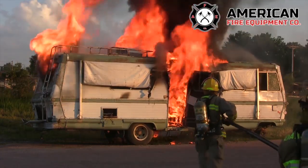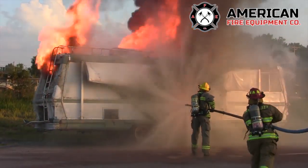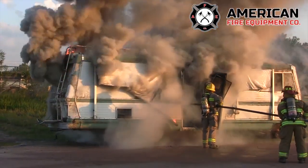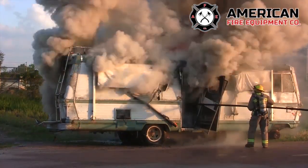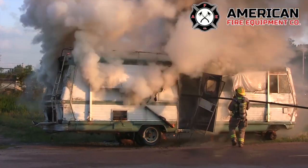I love it as a chief because I can put a couple guys on the end of that thing. They can walk up behind a curtain of water, and I feel safer, and I don't have to worry about them as much, because we're knocking the fire down before we're even getting into the heat of it. It comes in real handy for, after the fires are burning and we're just trying to get the hot spots out. I don't even have to put people underneath a unstable roof or anything else, where I can shove that in or have the guys shove it in, and we can put out fires that way.